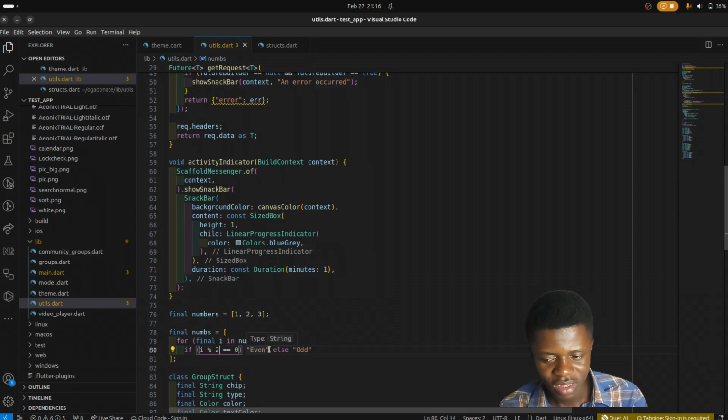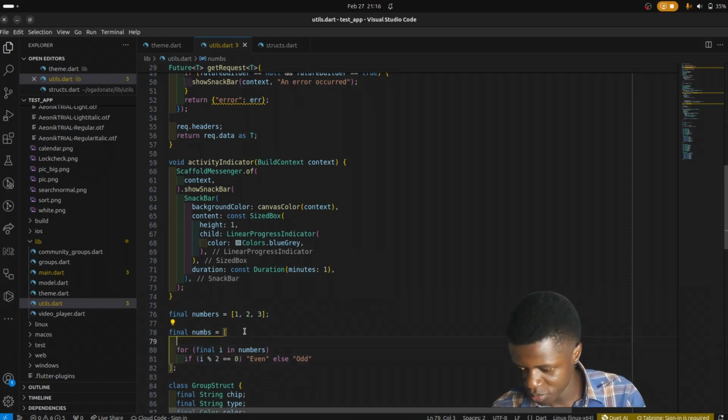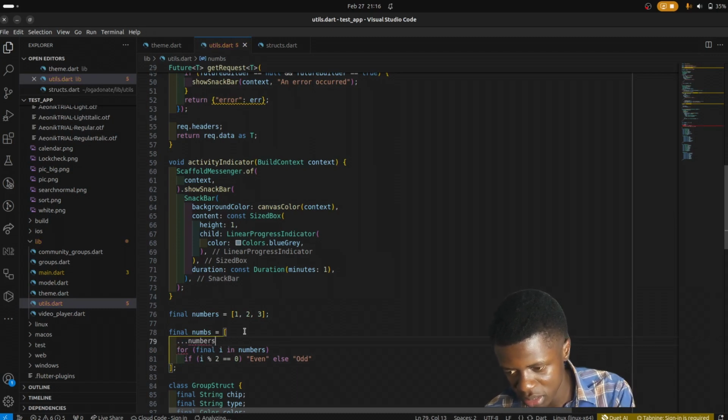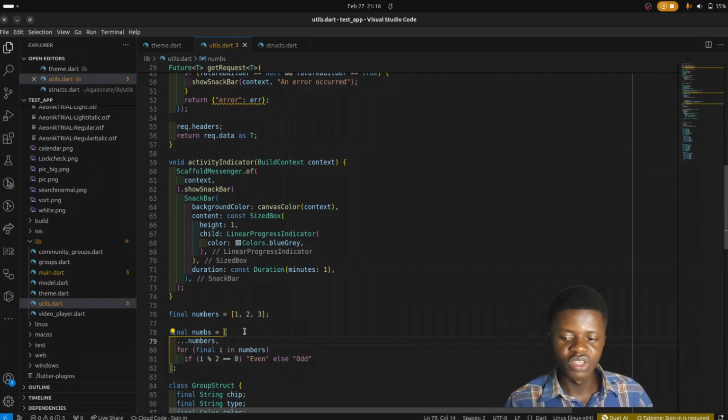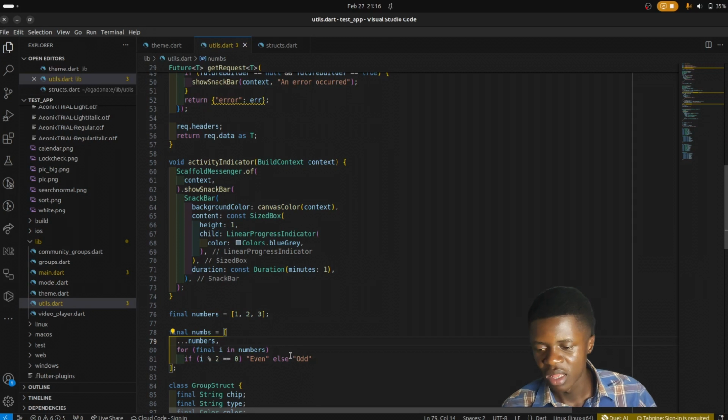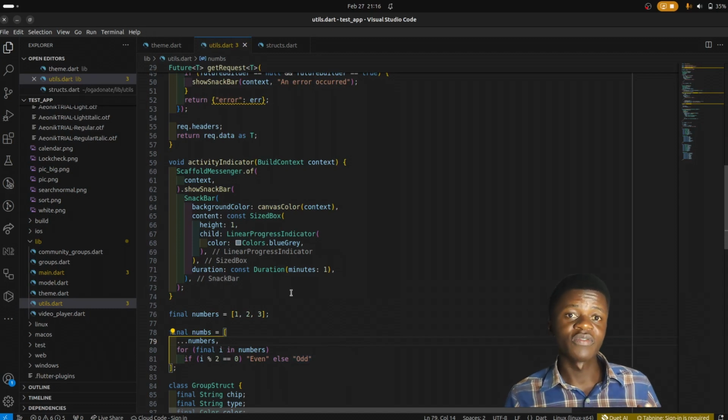Now when you look at this, you may ask, is this really necessary? Why don't you just spread it? And funny enough, Dart allows spreading. So just to prove it to you, if I just do numbers, this also works. What this allows you is to write more complex spread operators, right? So you can do your spreads in a more complex way based on certain conditions, and this works fine. You can use it for anything.